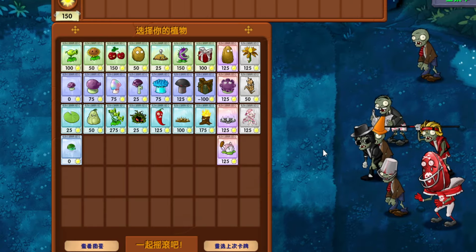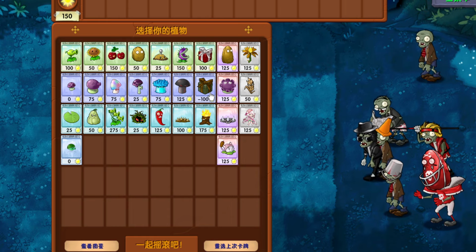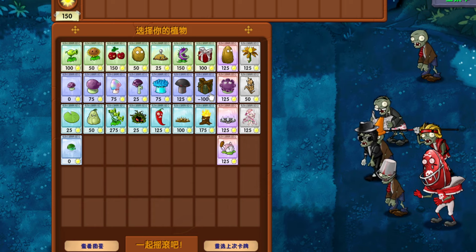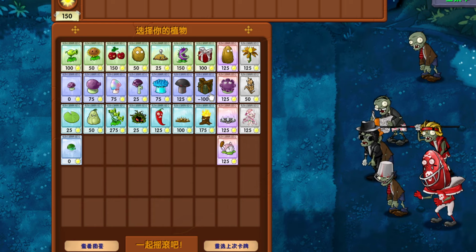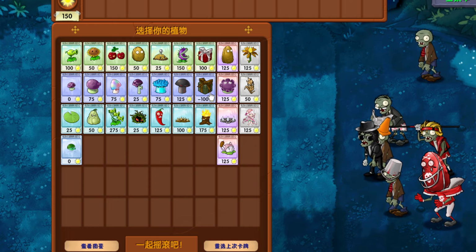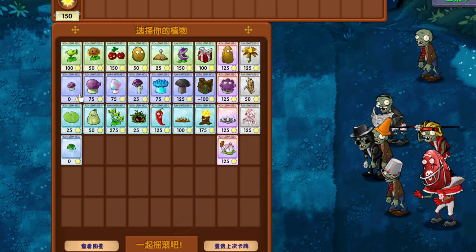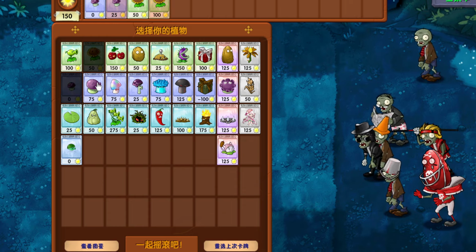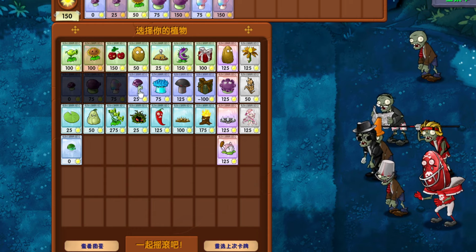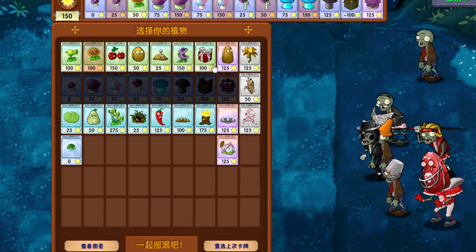Does it start with just automatically unlocking? What the f- What is this? Negative 100? Okay, they just kind of threw new stuff at me. Okay. I guess starting off here, I'll do this. Actually, I don't need to do that. Scary Shroom, Doom Shroom, whatever this is. And that.